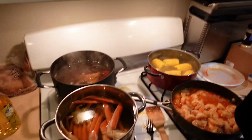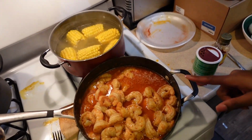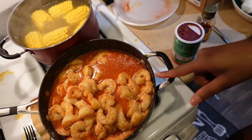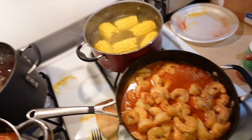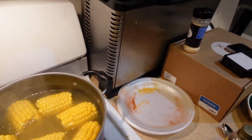My potatoes are where I want them to be. My crab legs are still cooking or boiling. The shrimp actually looks like it's pretty much done, but it's still on low. I'm gonna turn my potatoes down, and I want my corn to cook a little bit more because I want them to be a little bit softer.